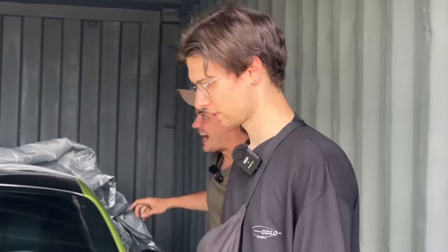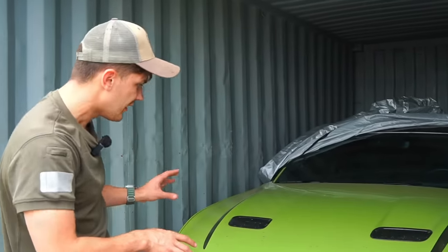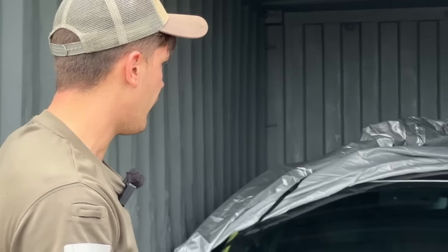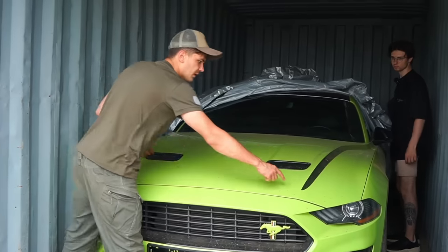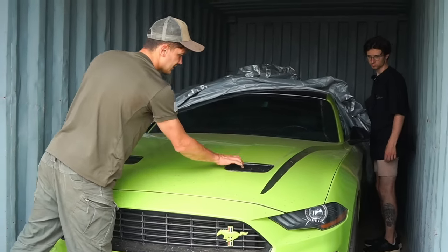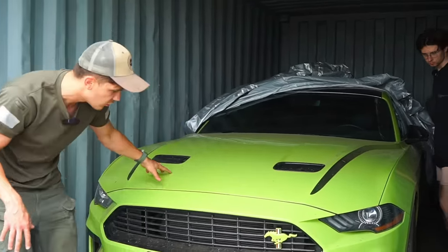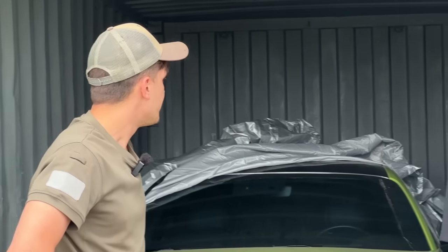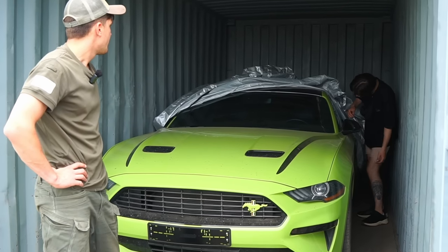Okay. That's so crazy! I don't know the price right now. I really have no idea what the price of an average Ford Mustang is, but this doesn't seem to be a stock Ford Mustang, yeah? It has some black stripes here and some holes on the car hood. A lot of custom details. Yeah, it's not a stock version, basically. Yeah. And it doesn't seem to be broken at all.